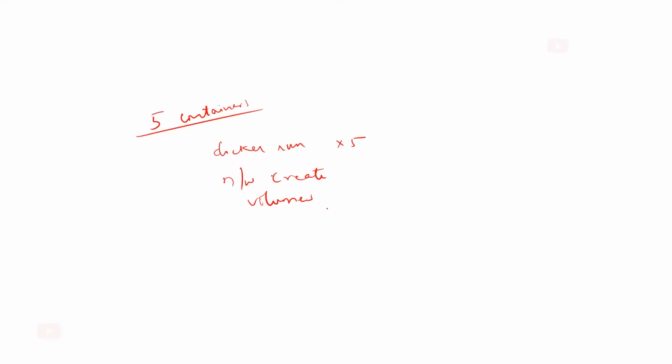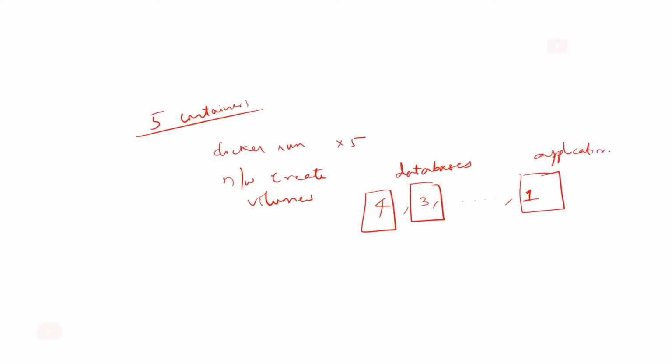And also, let's say you have a dependency order. Let's say, first I want the fourth container to be up, then the third container to be up, and at last I'll bring up the first container. The reason this order is required is, maybe 4 and 3 are databases. Without the database containers, if you try to deploy your application that uses databases, these applications might fail. So how do you define this dependency order? You can't define the dependency order when you're manually creating those containers, right?